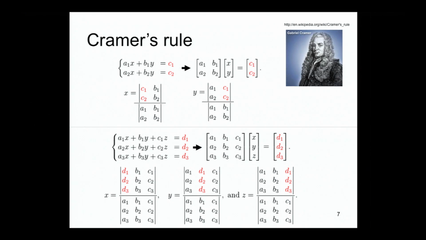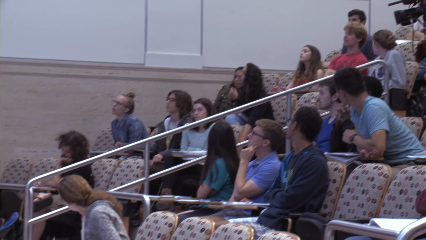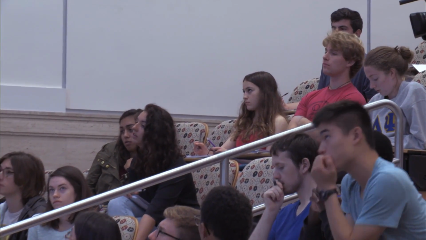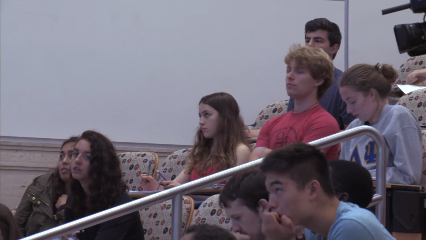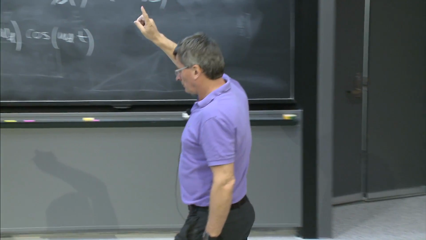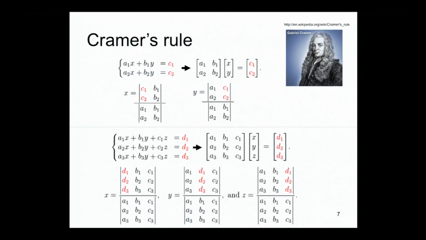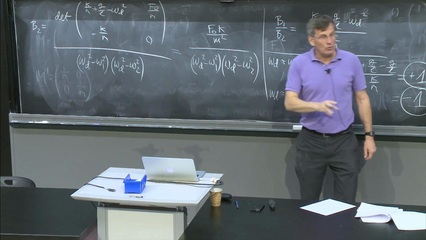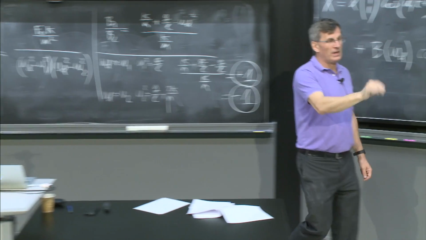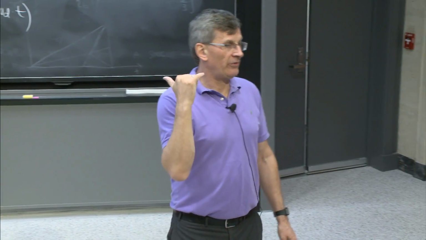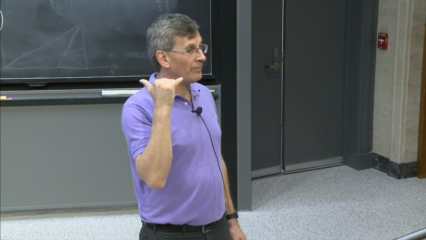Question? So it makes sense that Cramer's rule won't work with this kind of B, but what does that mean for the physical system? Well, basically, Cramer's rule is Cramer's rule. The question is, what do you plug in? And what you plug in depends on the omega d. So it is true that if you insist on plugging in omega d exactly equal to one of the normal frequencies, then things blow up mathematically, right?